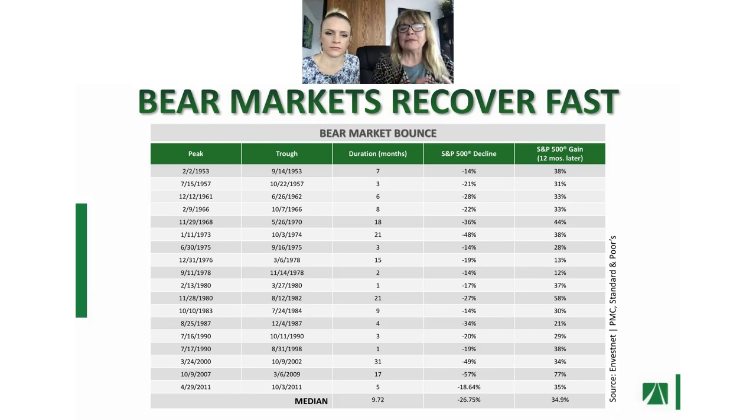We generally look at the S&P 500 index, that's 500 large US-based stocks, and that's very broad-based, so we're measuring things against that generally. So during that bear market, the market declined 14%. Here's what happens: people panic and it goes down, down, and they get out. But the big gain in return is usually within the next 12 months, which is the last column there, S&P 500 gain, 12 months later.